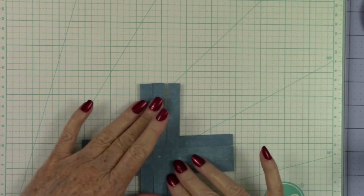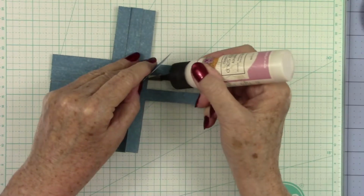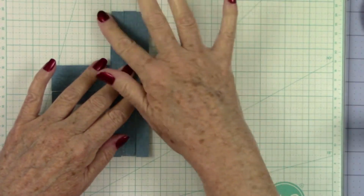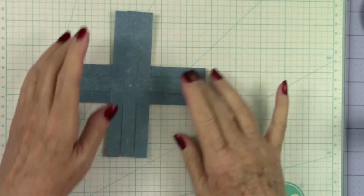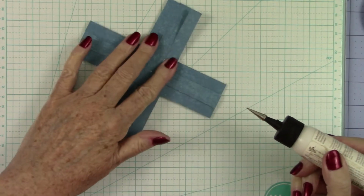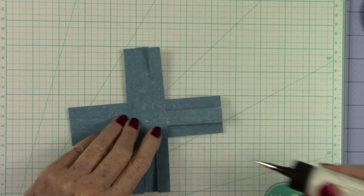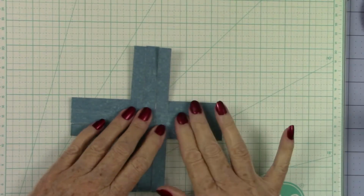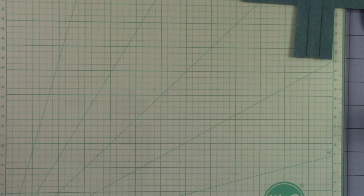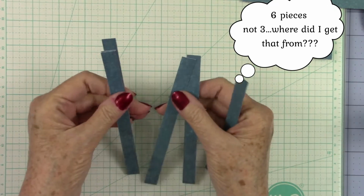So once you get that piece in, you're going to do the same thing. We're just going to put our little dabs of glue right where we can stick them down, making sure everything's nice and straight. And we're going to come over to this one and a little glue under there. And then we're going to come over to this one and a little bit under there. Okay, so now we're just going to lay this piece over to the side, and we're going to bring up our other 3 pieces. So you're going to get a chance to see me do that all over, because we're going to make 2 of these exactly alike.